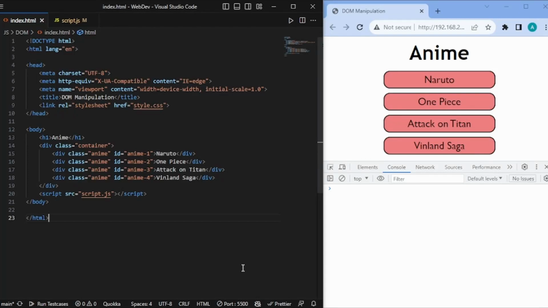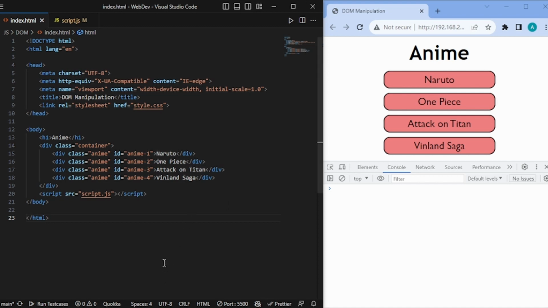Hello folks, in this video we will discuss arguably the most important concept in JavaScript, and that is DOM manipulation. The full form of DOM is Document Object Model, and this page you can see over here is called the document. Document Object Model or DOM manipulation is a way of talking with this page using JavaScript. It is basically the beating heart of JavaScript, and we will see that in this video.